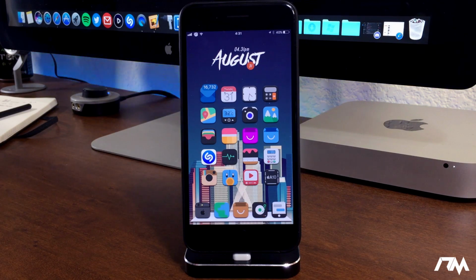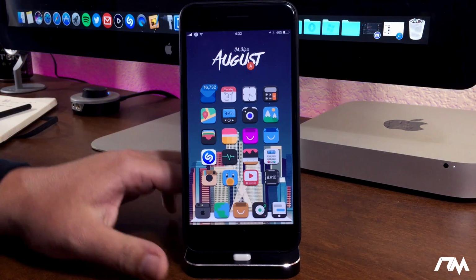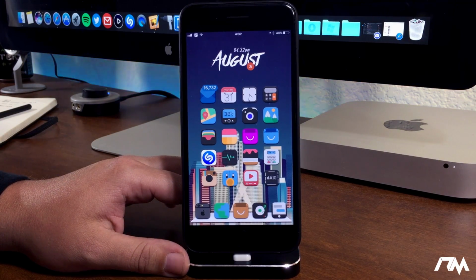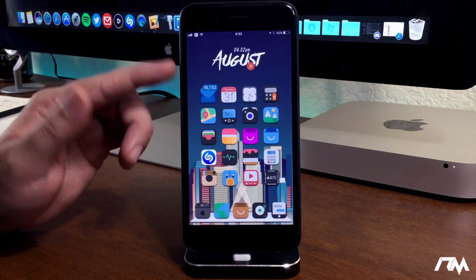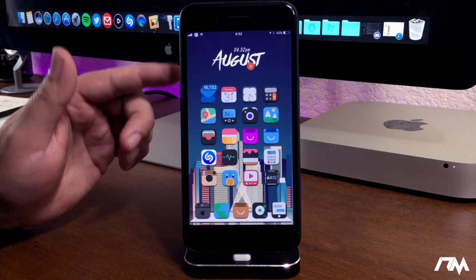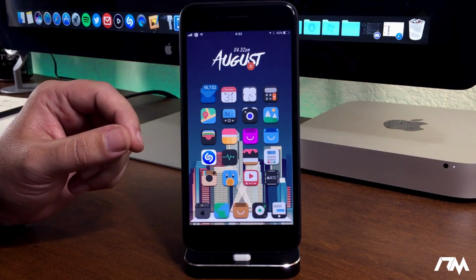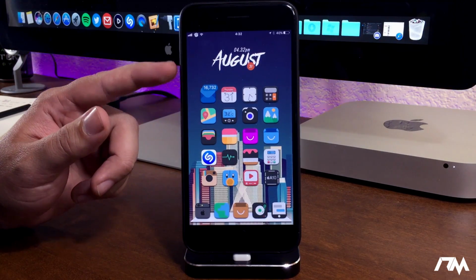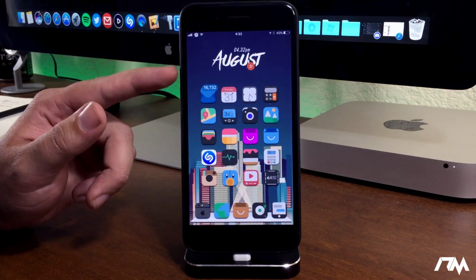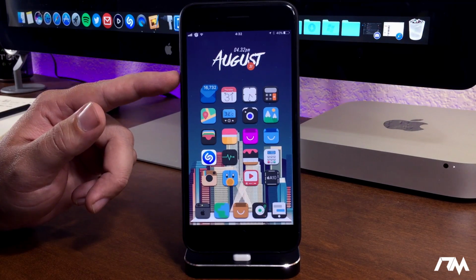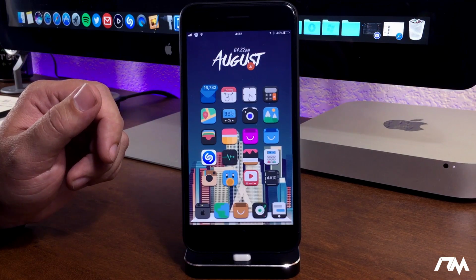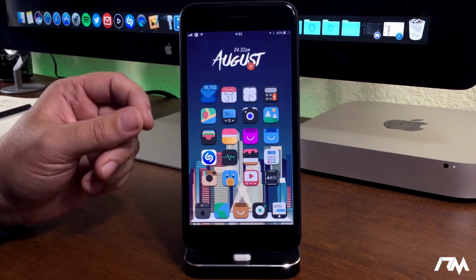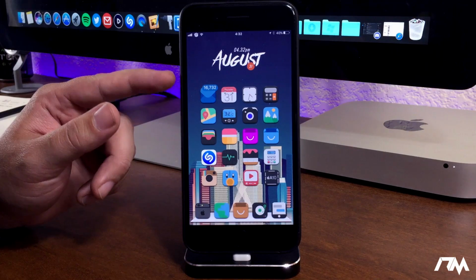So I'm going to be showing you guys how you can get the iOS 10.3 emoji on iOS 10.2, also 10.1.1, which I'm on, and this will work for iOS 9 as well. The difference between the emoji found in 10.3 and what I'm on, 10.1.1, is about 72 or 74 different emojis that 10.3 has that I do not have, and of course there's probably a lot more than that for iOS 9.